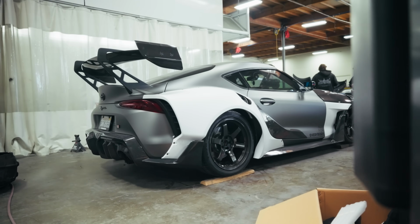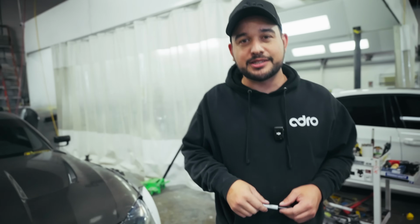Oh, hey, didn't see you guys there. Anyways, guys, as you can see, we've got a lot going on with the Supra and a lot accomplished. If we go ahead and circle around the vehicle, we've got the rear quarters on, side skirts. We really finished the entire assembly in just 2 days here at King's Auto Body.